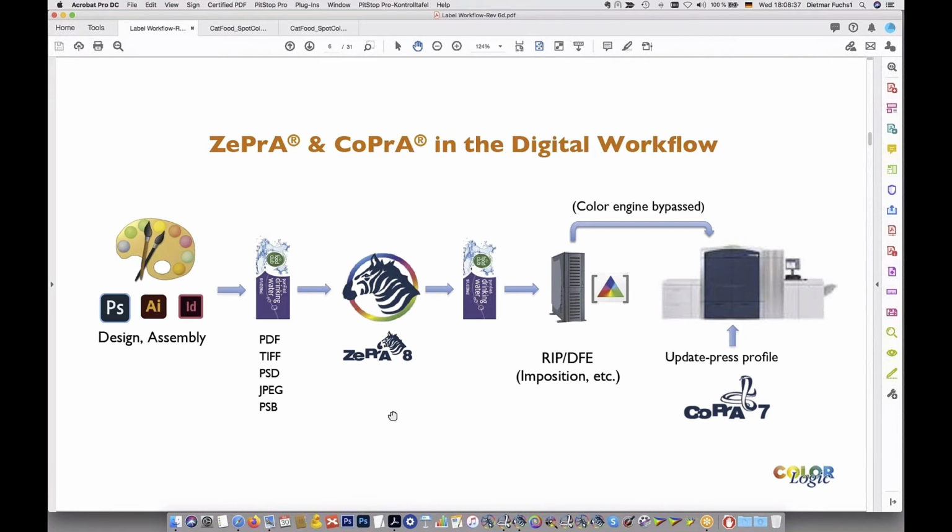And then it goes into your digital front end or your RIP for the normal operations like step and repeat, your imposition, all of that kind of stuff. The only difference is you notice that we bypass the color engine in the RIP. We usually do this very simply by disabling color management, saying no profiles, something like that. Obviously, whatever baseline calibration is performed by the RIP of the press or the printer, it is still observed. We're still using that, but we are simply not using their color management.